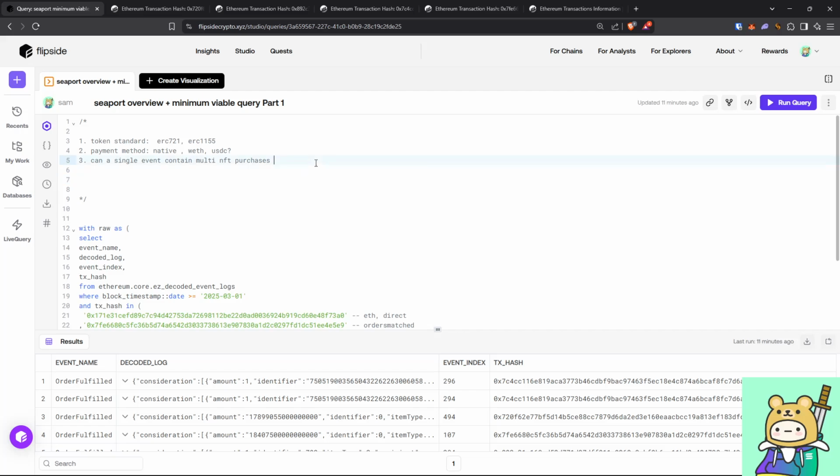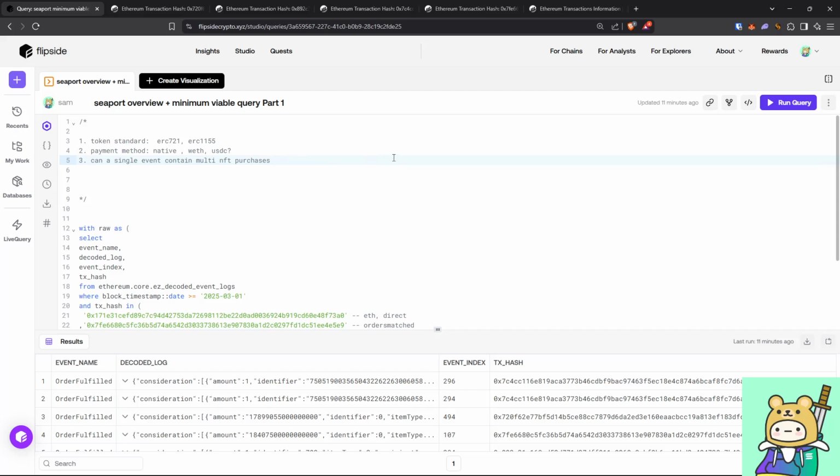What about accepting an offer, right? Can a seller accept multiple offers at the same time across different NFTs that they listed? Can someone make a collection-wide offer to any NFTs in the particular collection?